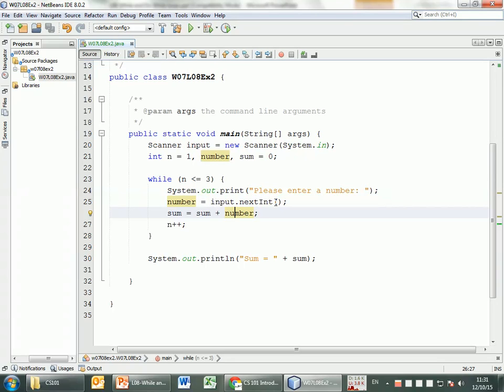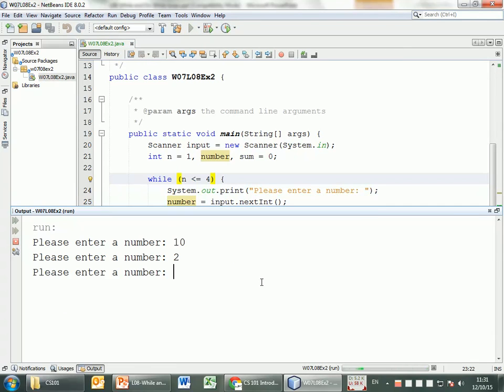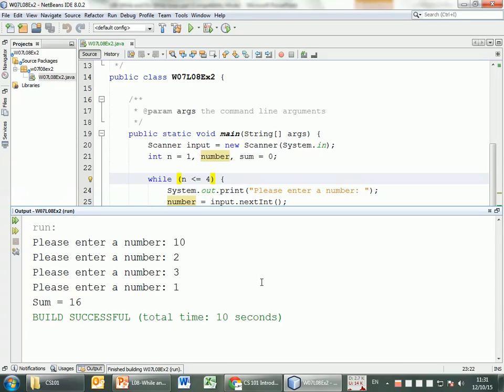So now I'm going to make sure that it works for 3. Let's add another one just to make sure it works for 4. So 10 plus 2 plus 3 plus 1. What's the total? Sum is 16, so that is still working.